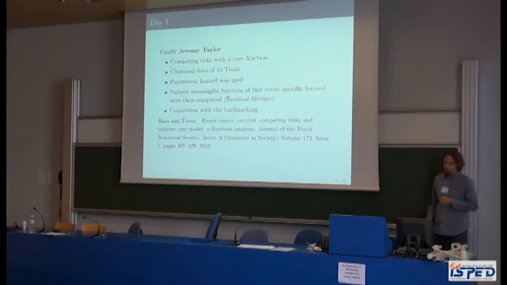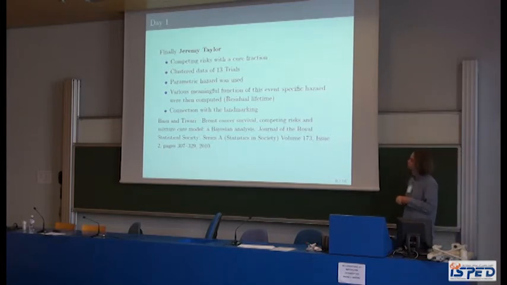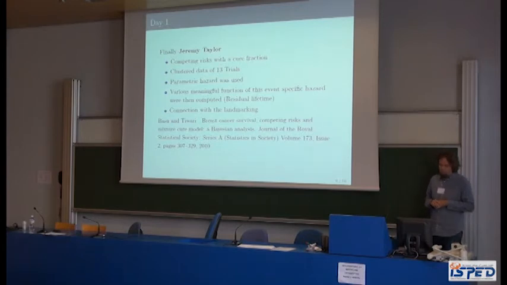Finally, for day one, Jeremy Taylor introduced the setting of competing risks with cure fraction. And you have very interesting, I would say, clustered data, because we have 13 trials. And he relied on parametric hazard inference. And fitting this multi-state model with parametric hazards, you can then compute some meaningful quantities that are all functionals of these transitions. And here I think I remember it was residual lifetime. And he also made a nice connection with the landmarking.